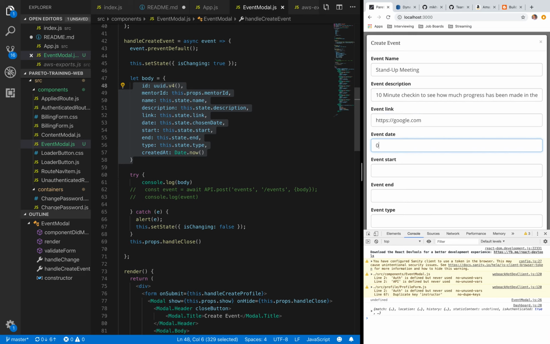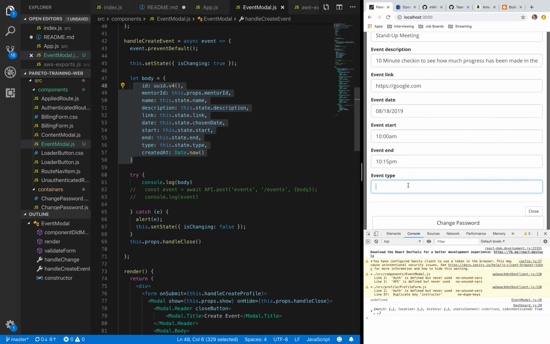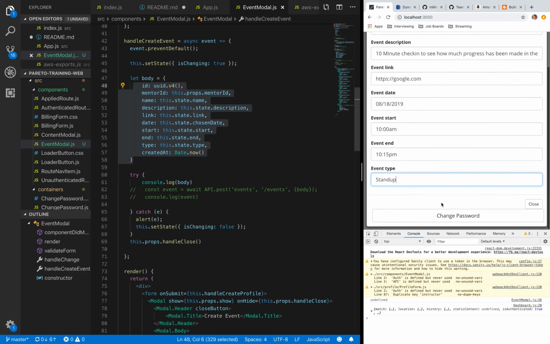We'll add some event date pickers later to make this a more intuitive process of picking times for this event. For now, we'll settle for the basic typing. And here we'll also say it's a stand up. Okay, now let's run this change password function and see what happens.